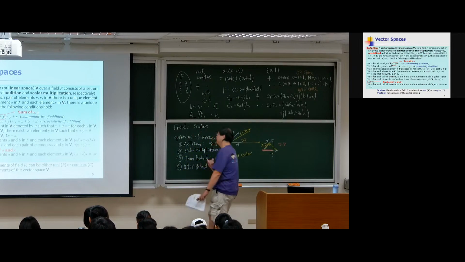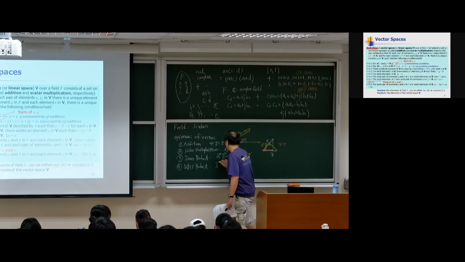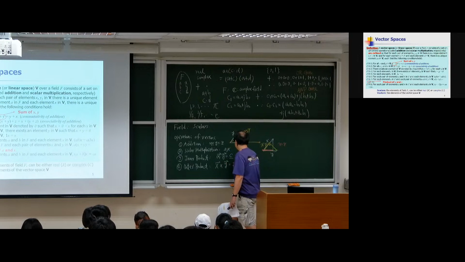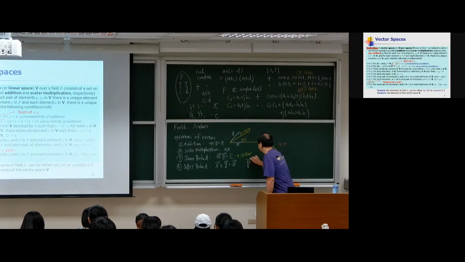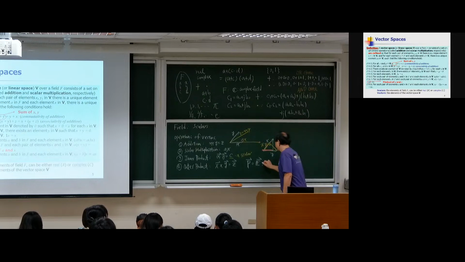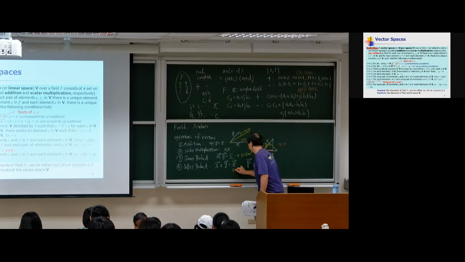In electromagnetics, we have X vector cross Y vector equals Z vector. For example, in electromagnetics, we have the Poynting vector. The Poynting vector equals the electric vector E cross the magnetic vector. So the output of the outer product is a vector.